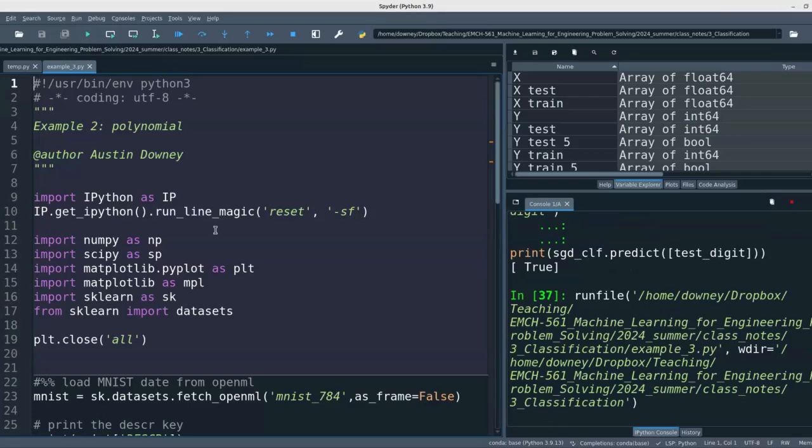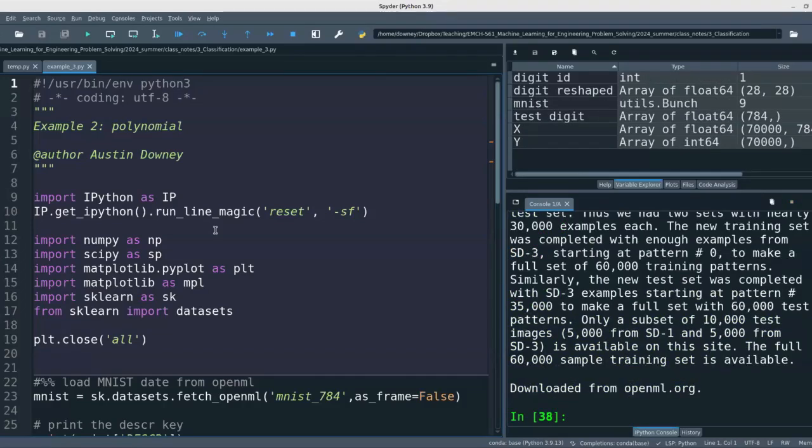And I'm just going to run it so we start at a good point. Okay, so let's go ahead and build a confusion matrix.